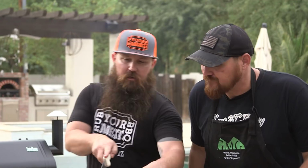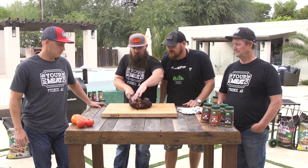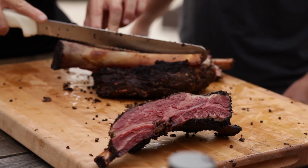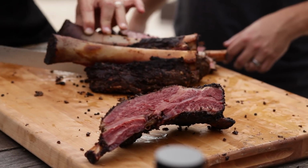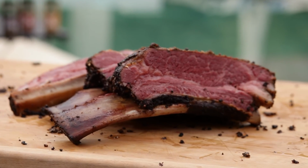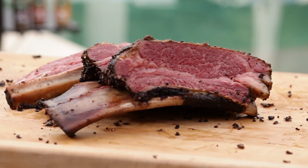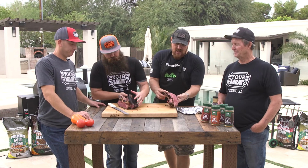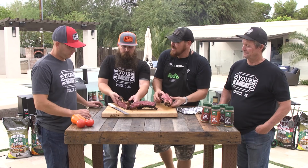So then what we'll do here is flip these around. You can see the bones a little bit better if you flip them around while you're cutting them. We'll take a nice sharp brisket knife, run right through there, and watch this, guys. Look at that red color. We didn't see that before when it was coming out of the brine, but look at how red that pastrami is. That is 8 hours on a GMG at 275 degrees. These were brined for 10 days. We did a dry crust on them for another 2 days. Smoked them for 8 hours.